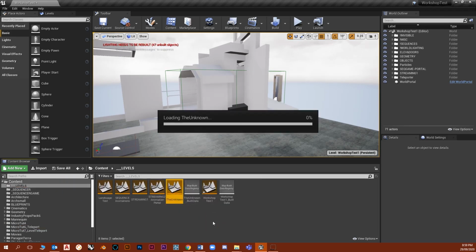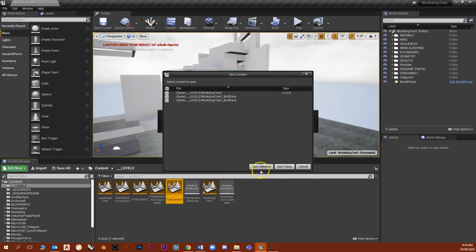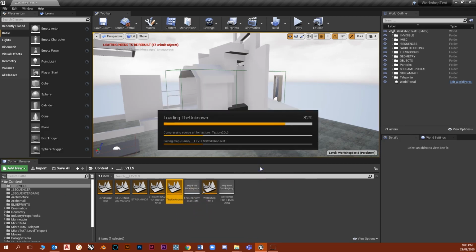I've called it the unknown. So just load that up and just save selected. And basically what you want to do is place this world portal so we can come back to this original level.